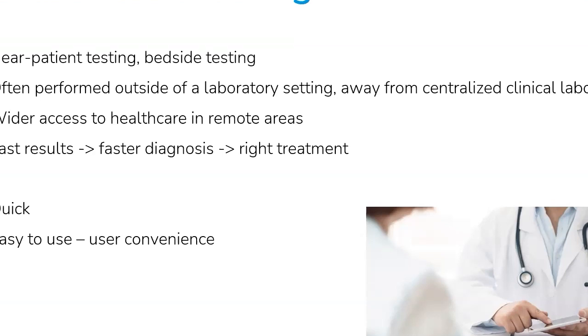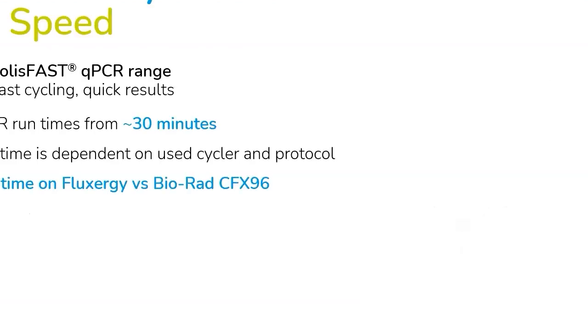So the diagnosis is given faster, and it also enables to start the right treatment from the start, even right when the symptoms occur. So the tests need to be quick and easy to use. And since the tests are given away from centralized, well-established laboratories to other places, then it's also given to the hands of very different professionals. So user convenience is also something that should be emphasized a lot. Solis BioDyne has products that can be beneficial for those assay developers who would like to develop different assays for the point of care testing system.